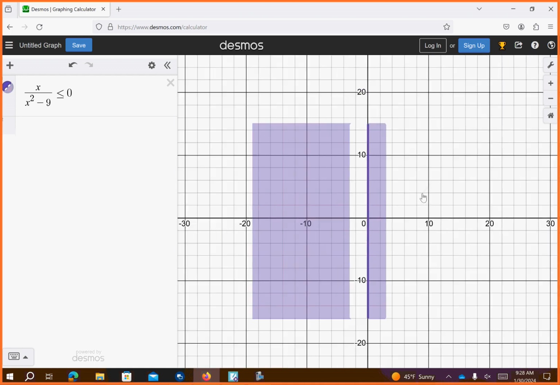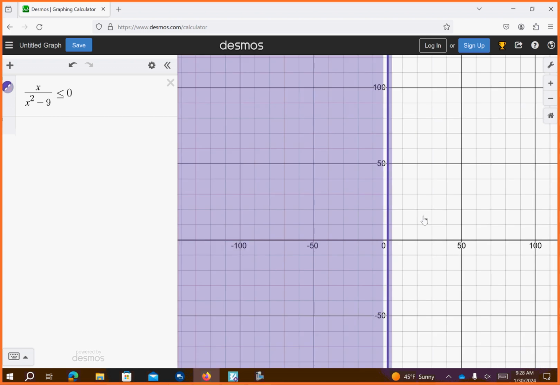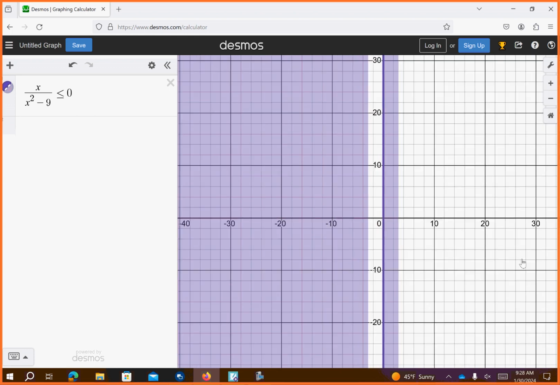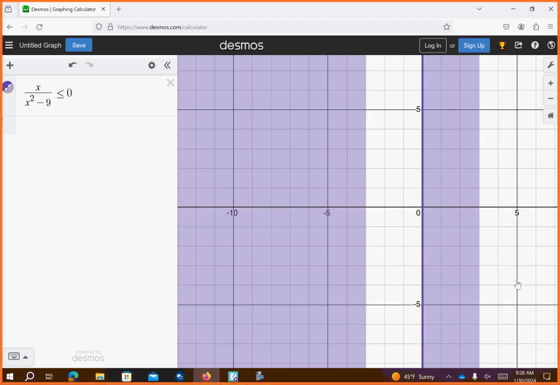I would think if I go bigger and bigger, it's going to stay purple over there. So something to note. Do I have a solid line in there? I do. Okay, now let's kind of figure out why we don't have solid lines at, I believe that would be about -3 and at +3. Why do you think they're not solid lines there? My inequality had less than or equal to, but why is it not a solid line? Solid line means it's included, right?